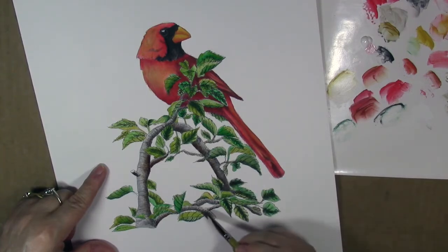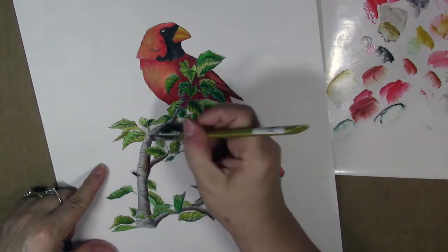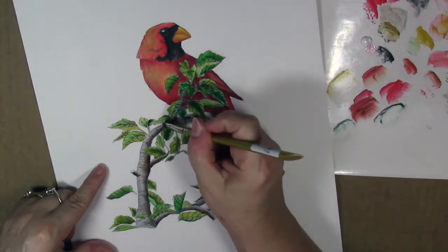So I'm just real loosely washing a little bit of that burnt sienna here and there.